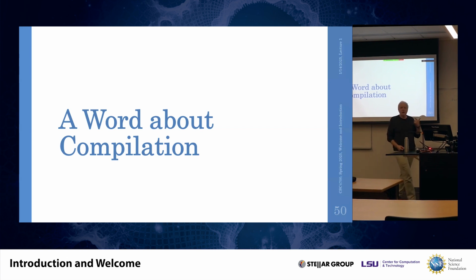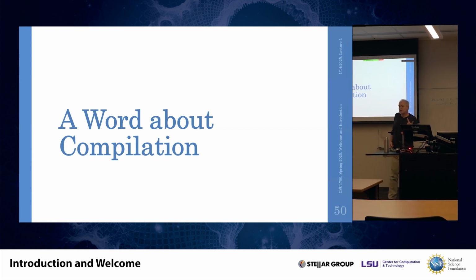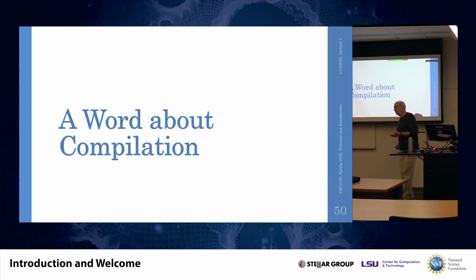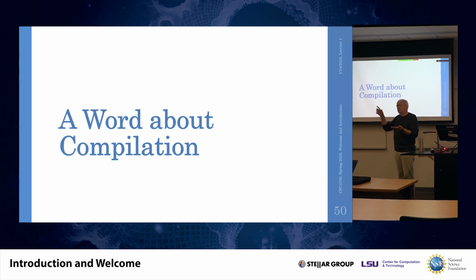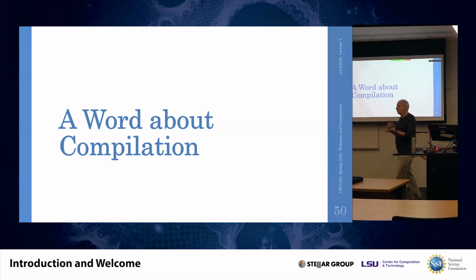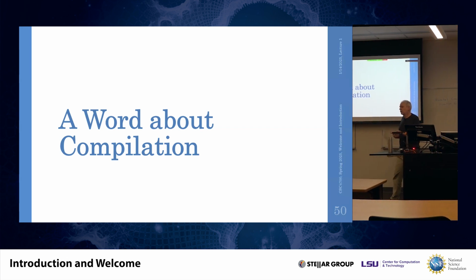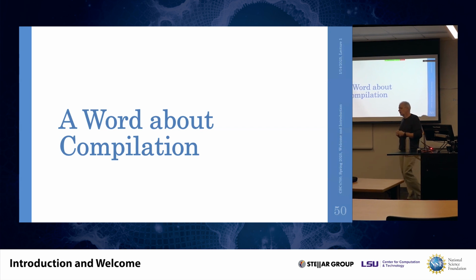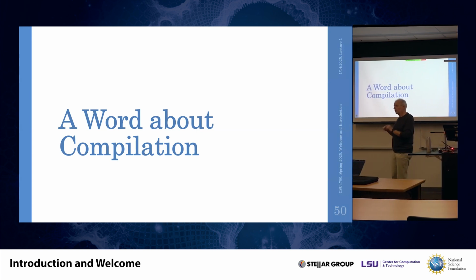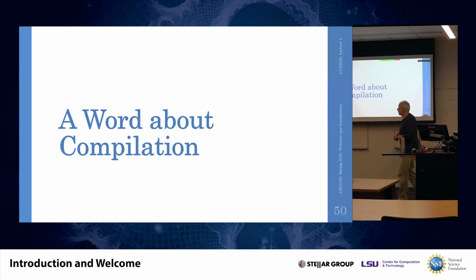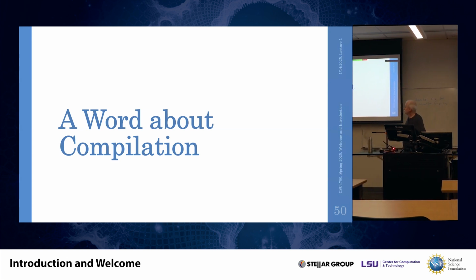In C++, you have to compile your code. There's a special program called a compiler, which translates the source code, the text you give it, into binary code. You have to first run the compiler on your code, and only then does it produce a binary, and then you can launch the binary to get the result. So it's a bit more complicated, and I want to mention that here.